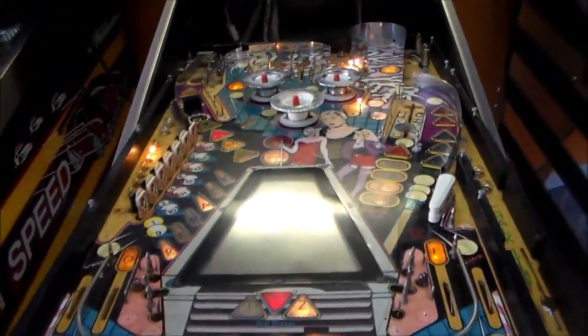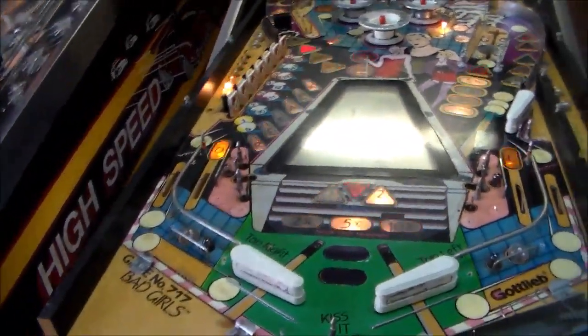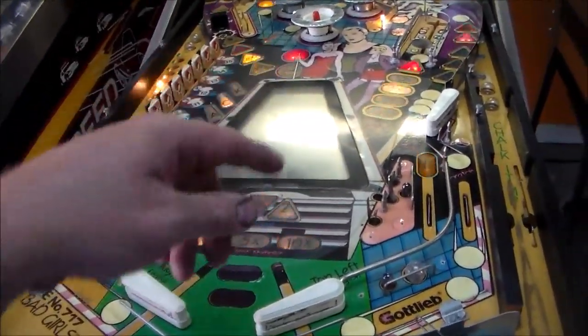Okay, so we got everything off of it that we're going to take off. Now we just need to clean, and I'm going to try to get that off so we can clean it. That's some kind of two-way mirror or something. There's a little playfield under there with a pool table on it.